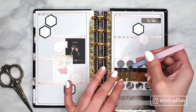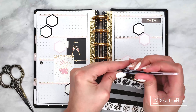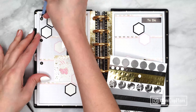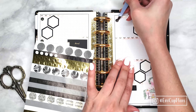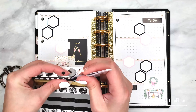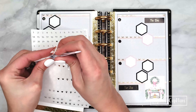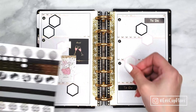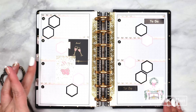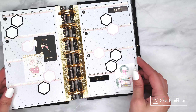To pull even more black into my spread, I decided to use these little circle stickers from Walmart, and on top of them I used the Heidi Swapp stickers on clear sticker paper — the numbers are gold foiled, which was just perfect to add more shine and black to my spread. This was a pretty simple and fast spread to decorate, but I still love how it turned out and I really hope you like it as well.